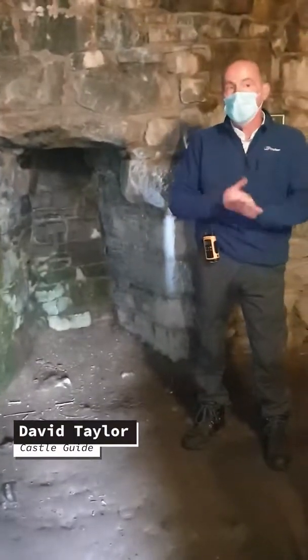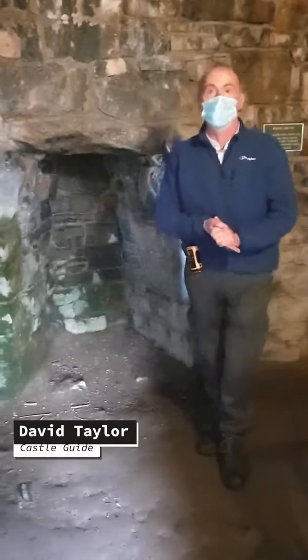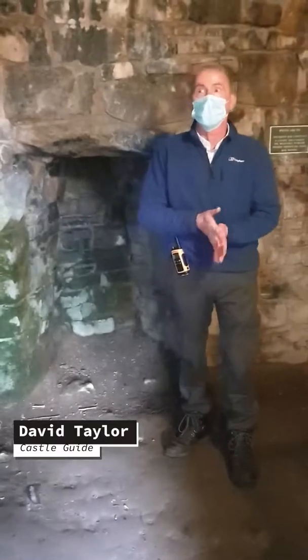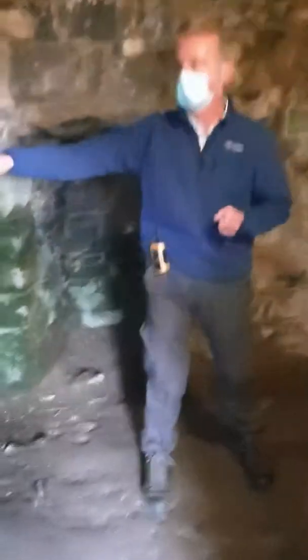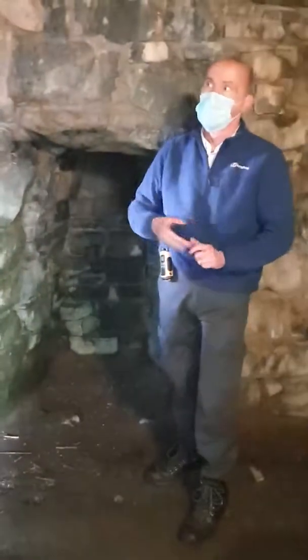And I've got a funny feeling that this was probably an office for somebody like the royal chaplain. He would have expected nice accommodation. And the thing that makes me think that this is the chaplain's office is this mysterious hole here, which is sometimes called a toilet. But I don't think it's practical as a toilet. It's very high. It's set a long way back in the wall. There's quite a lot of stone missing.